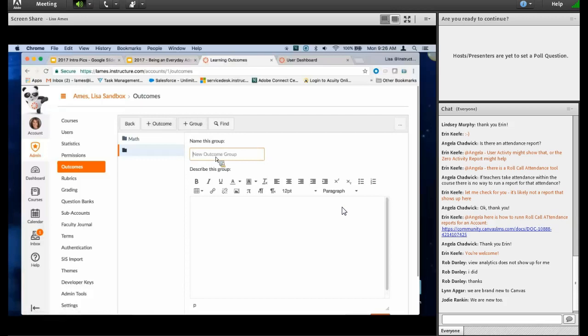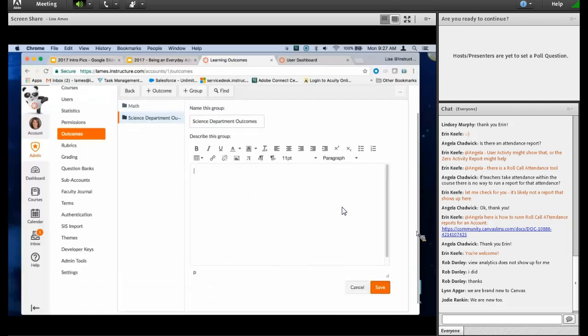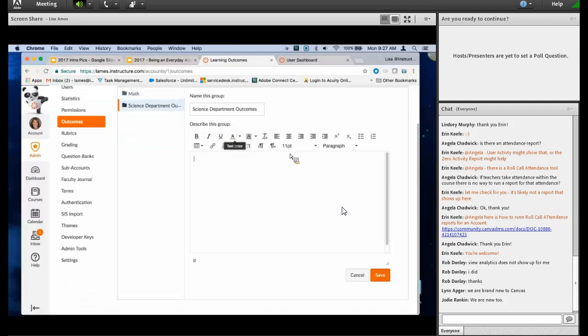So maybe this is going to be my group, which might be my science department. Put in your title. You're going to describe that group right there, whatever that might be. You've got all your rich content editor tools right here that you can use as you write that out. And then you're just going to save that.